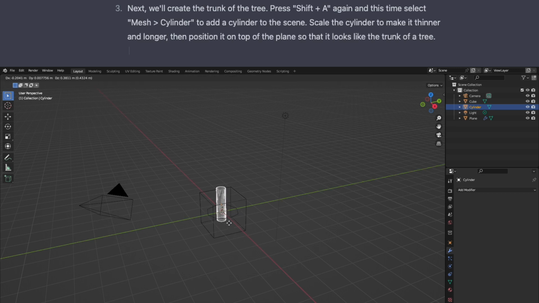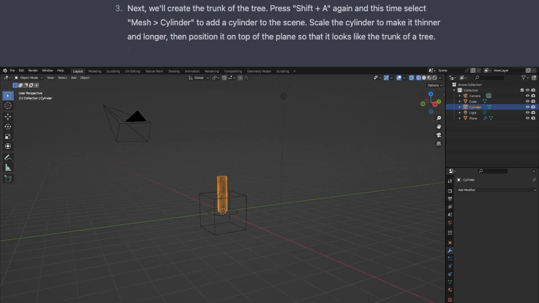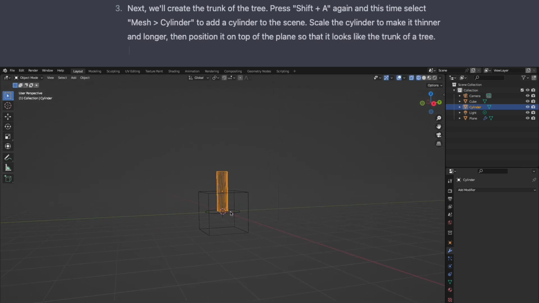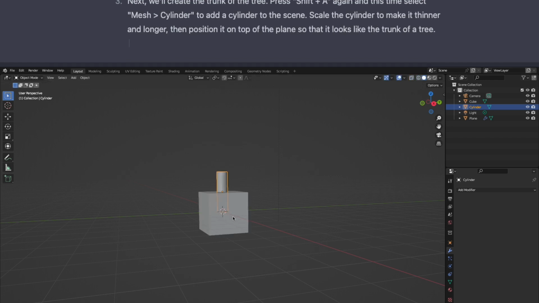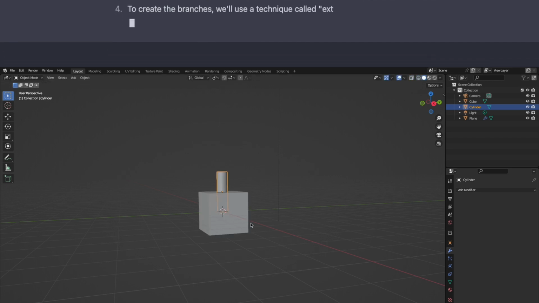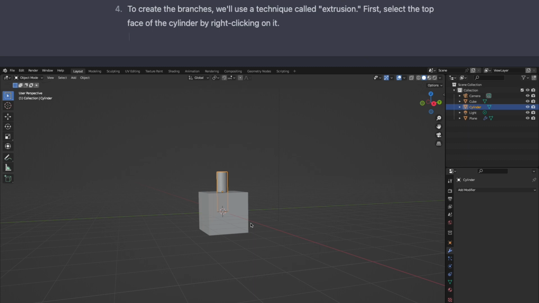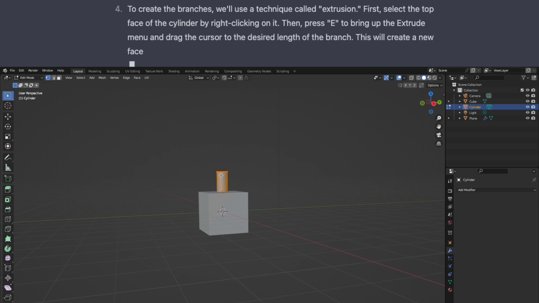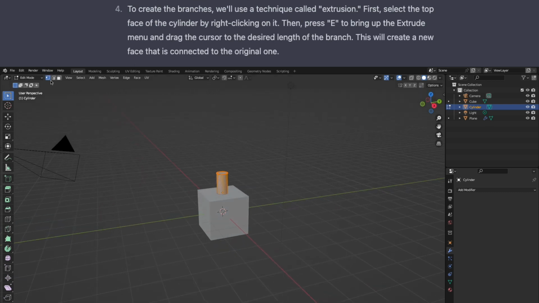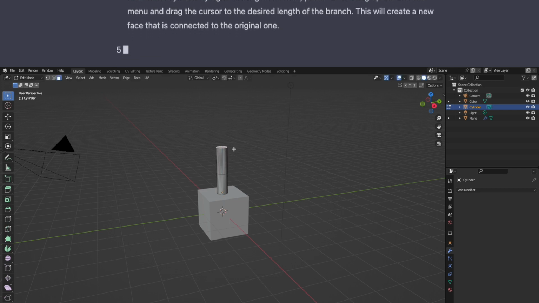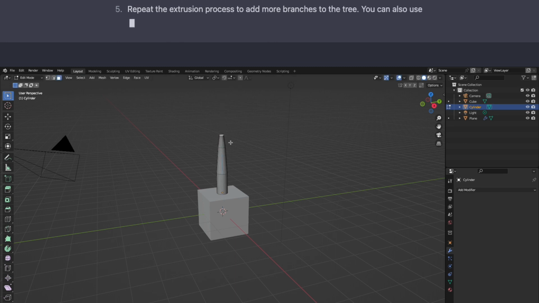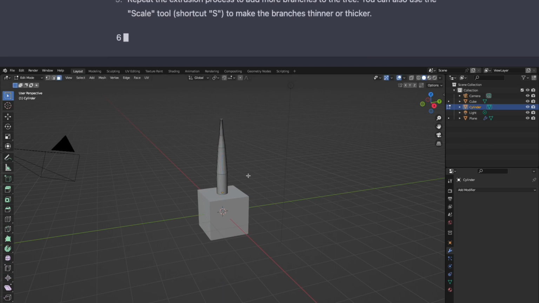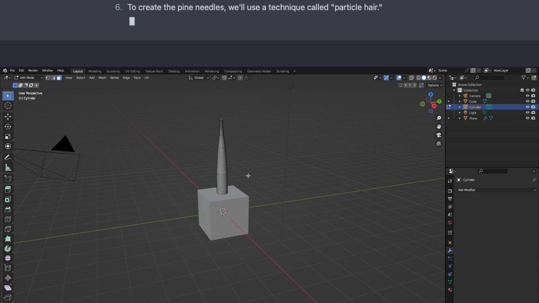The thing is it didn't really tell me what keys to press in this case, so I was only able to do this because I've used Blender before. And it also never said to delete the cube, so I've just been leaving that here. Then it says that we will use a new technique called extrusion. So it has me go into edit mode, though it never specifies edit mode and just says press the top faces and then E to extrude it. So while it got it partially right, edit mode is ideally what it would need to say if this was for a complete beginner.